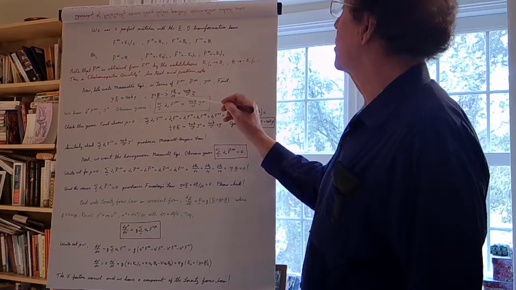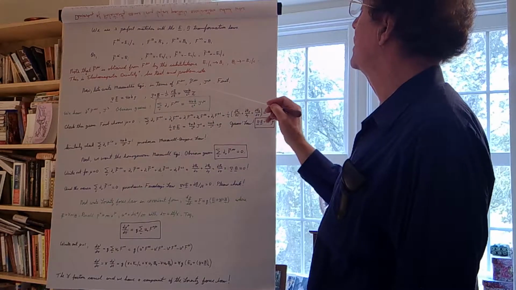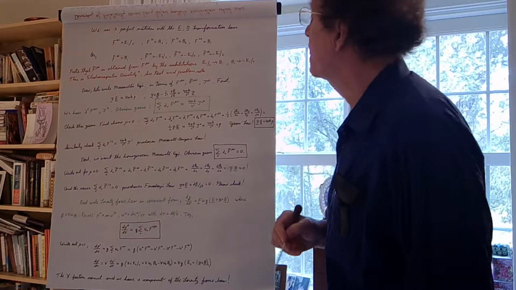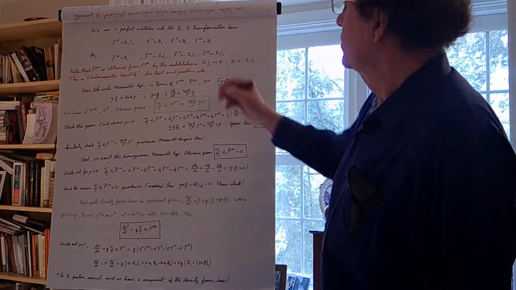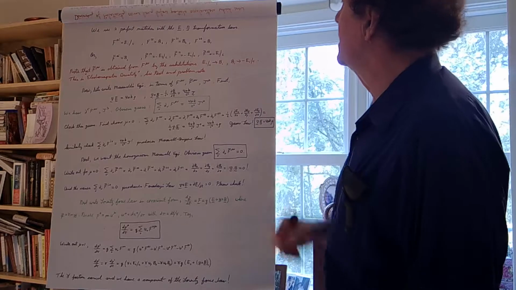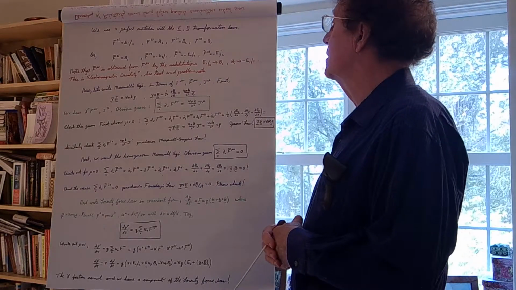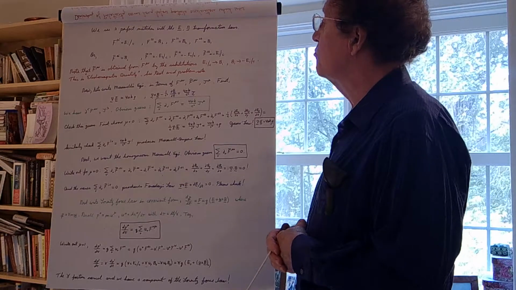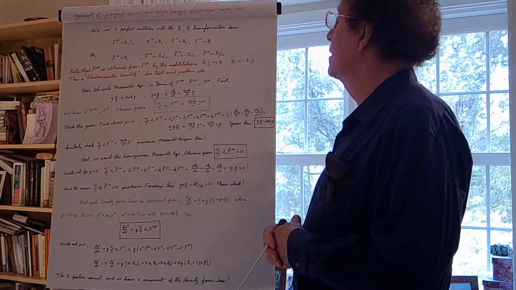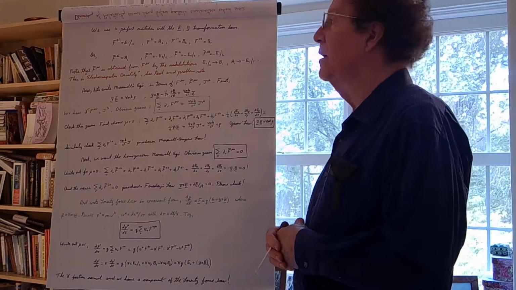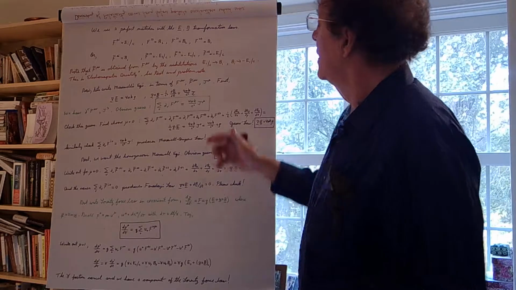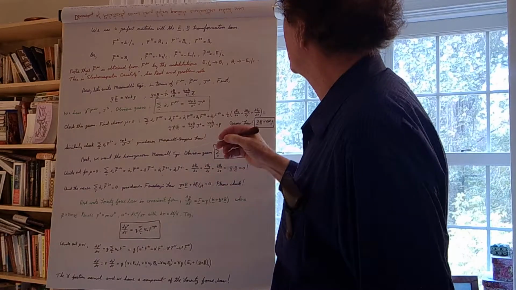Let's write Maxwell's equations in terms of F mu nu and F tilde mu nu and J. So we begin with Maxwell's equations written in this old-fashioned way where the covariance of them is very obscure. Let's write it in such a way that the covariance is very clear. So what do I have to do here?